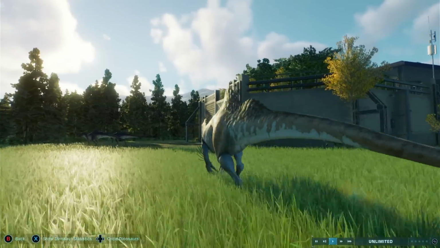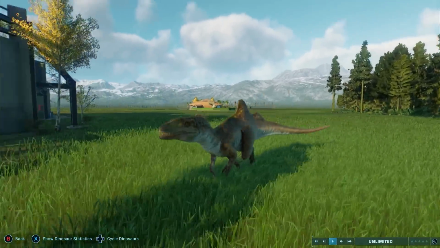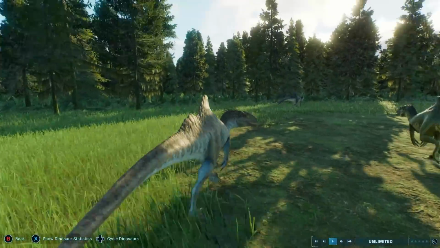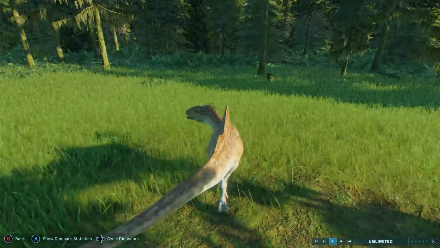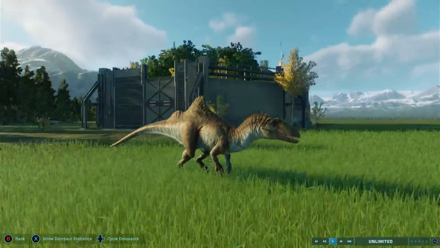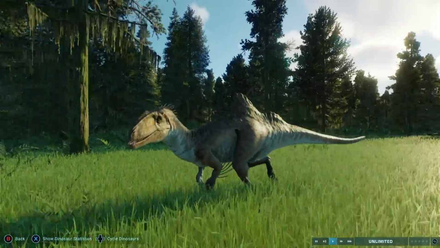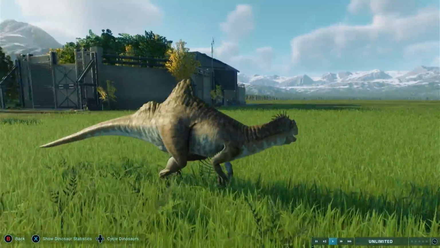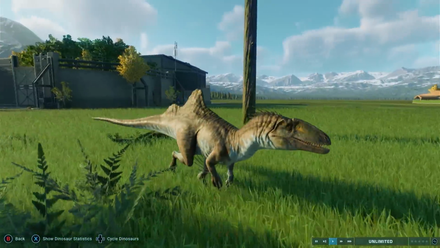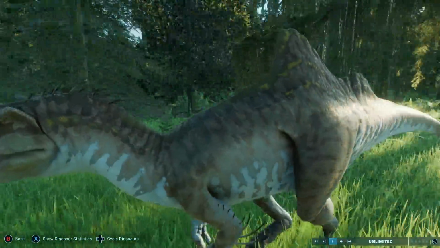Now we have the Jurassic World Evolution 2 Concavenator. Of course, another very recent addition to the game. It came in the Cretaceous Predators pack. Absolutely beautiful. I love this one so much. Similar to the Utah Raptor, I think that they absolutely nailed it with this one. The whole shape looks fantastic. It has that very Carcharodontosaurus skull. The hump-like structure that it has above its hip looks really good, and they portrayed it with quills, similar to how Path of Titans did, or at least with some of the models.